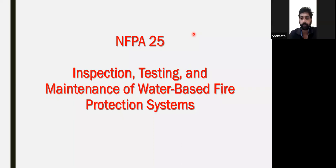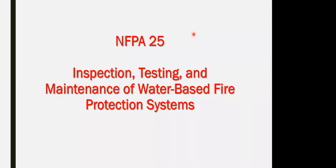This is regarding NFPA 25 for inspection, testing, and maintenance of water-based fire protection systems. This one is mainly related to fire protection with wet riser systems or wet piping systems for the sprinkler, which is commonly used for most of the cases. It has a significant part of the questions from the civil defense as well. Civil defense might ask about the testing, inspection, and maintenance of the equipment related to the fire pump, the standpipe, and the sprinkler.